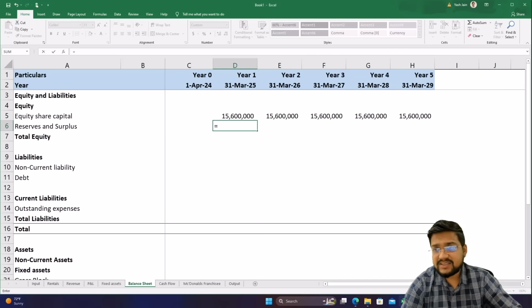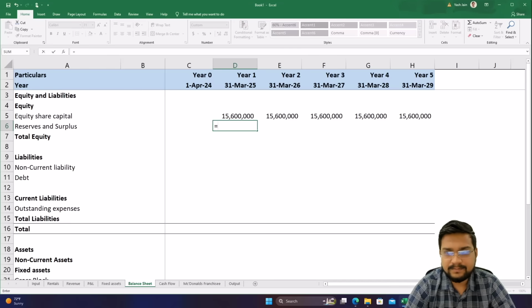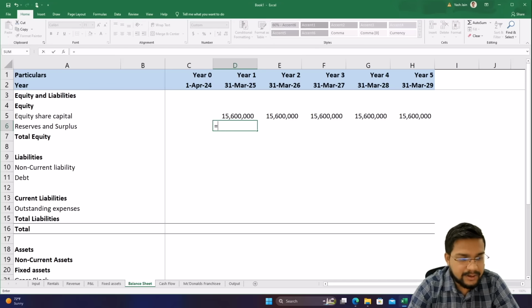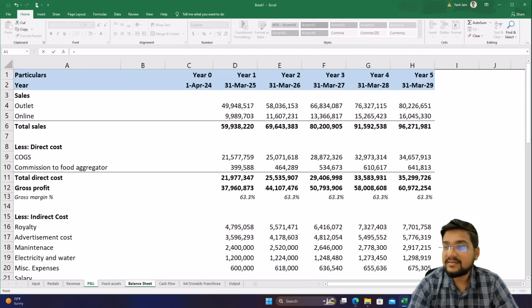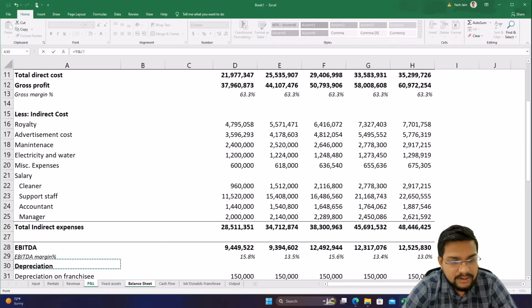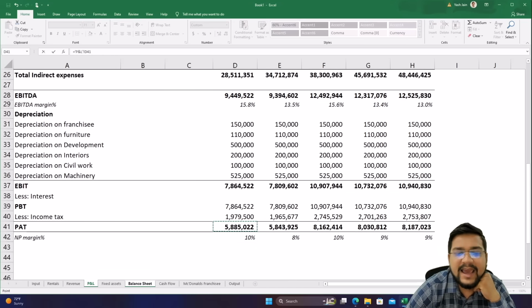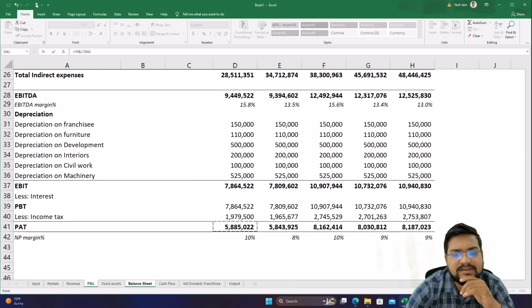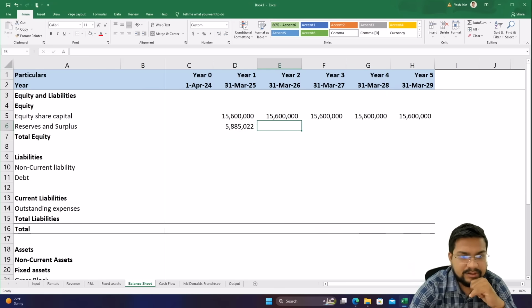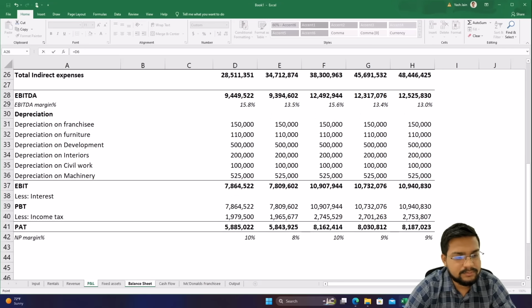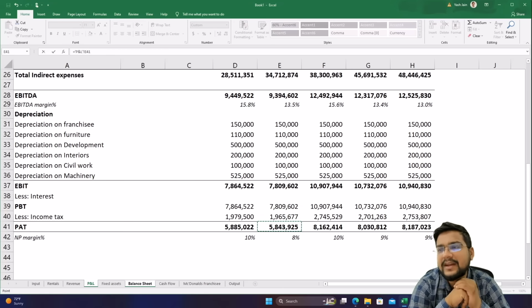Reserves and surplus is profit accumulated each year, just like we are calculating accumulated depreciation. So this year, listen, everyone pay attention, this year I made almost 58 lakhs, 58, 59 lakhs. Next year, I again made almost the same amount, 58, 59 lakhs.